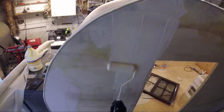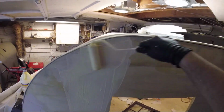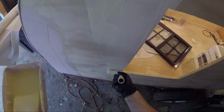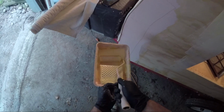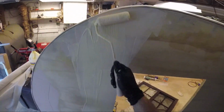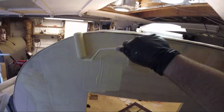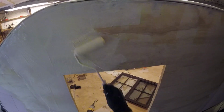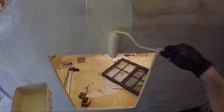So this spot right here is gonna be a little watered down. Not a big deal. Really should have squeezed that out, huh? It'll work. And if this doesn't stick perfectly next to the window, I can always add a little bit more after. So that's about the consistency you want right there. At least for me, I think that works really well. You would rather have less water and more tile bond in my testing. Like I said, I'm not purposely watering this down. It's just what was in the roller.